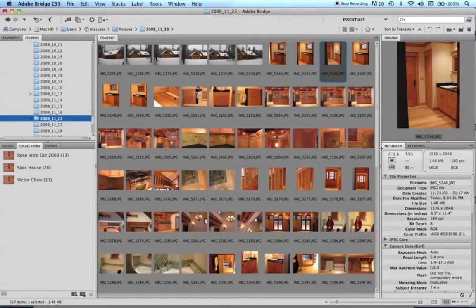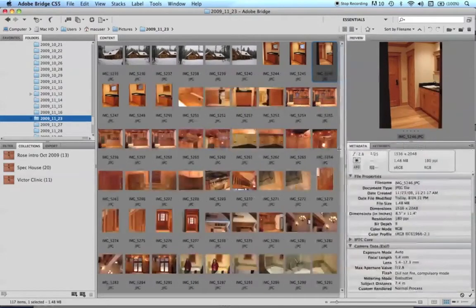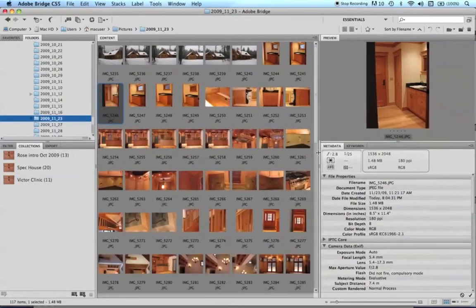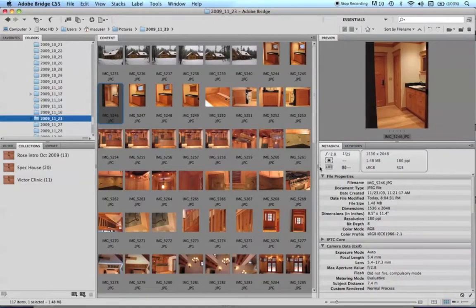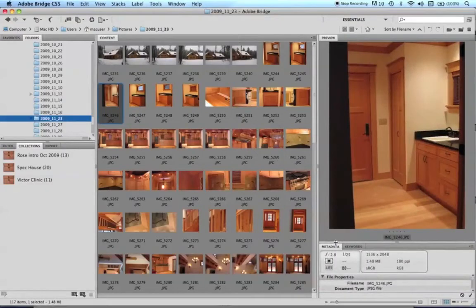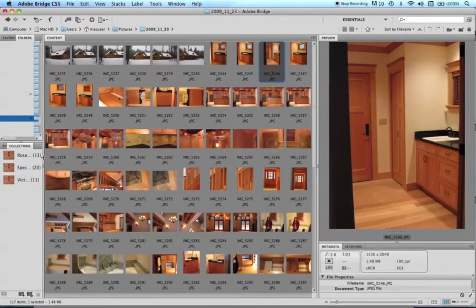Now Adobe allows you to obviously revise your workspace, and if I click and drag this vertical bar, I can make the preview area larger, and I can customize it to whatever seems to make sense to me. Move things around. But instead of taking a whole lot of time to customize your workspace, what I want to do is show you Adobe's already defined workspaces that actually give you a lot of choices.